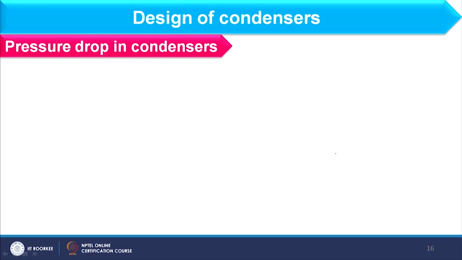And now lastly we will focus on the pressure drop, because this is also an important parameter as far as the design of condensers is concerned. So, how should I consider the pressure drop in a condenser? In a condenser what will happen? Vapor will enter, right. But as condensation proceeds, the amount of vapor which is available will keep on decreasing and the amount of condensate will keep on increasing, right. So, in this way the flow rate of the vapor is continuously changing, which is very difficult to account for as far as pressure drop calculation is concerned.